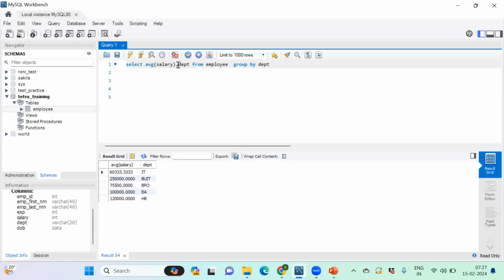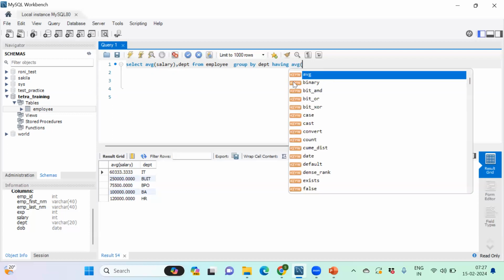So if we want to do filter operation in the same line, we need to use a having clause. So it's a new keyword, having. Having is required just to do the filtering operation on top of any aggregation function. Just like having average salary.